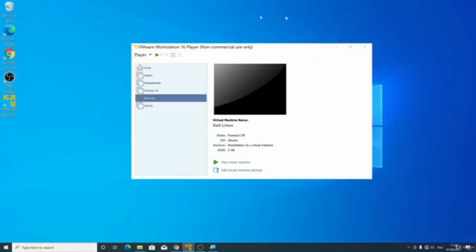So right here, I have a Windows computer that does not contain any hacking tools, so I can't really use it for hacking. But I have a virtualization software called VMware installed on it, and this software allows me to run multiple operating systems as virtual machines within this host computer. So I can use the host computer for my daily use and then use the virtual machines for whatever use I want, for testing or for hacking.